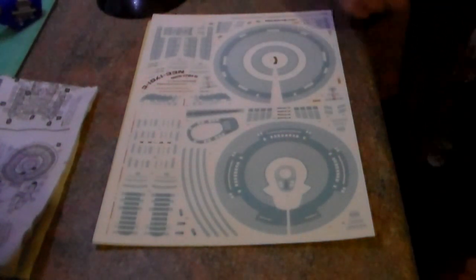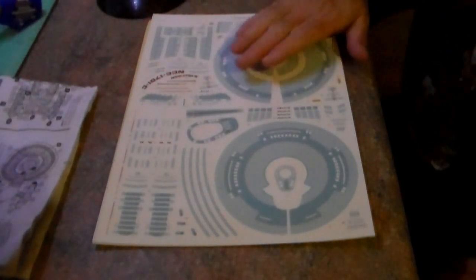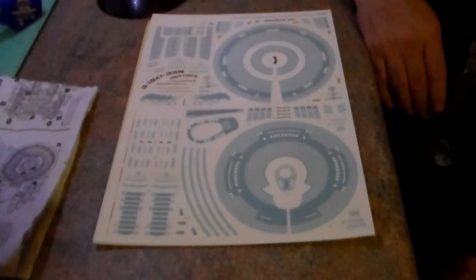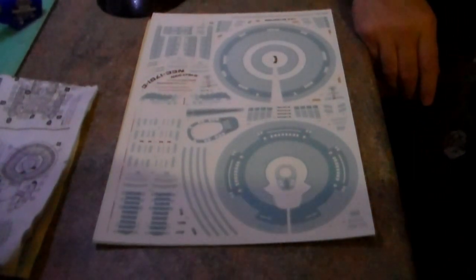So guys, I've now got to go over the plans and start looking what I have to still do to the model before I can start putting this on. And once that's all done, then we can start applying this. So, I'll be back now.